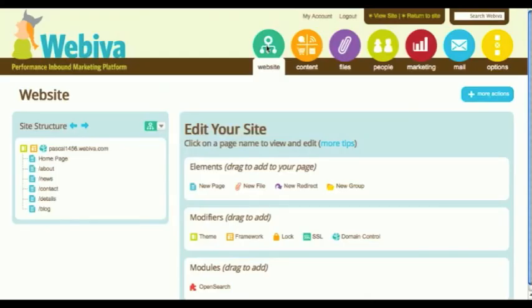Alright, well that's a basic overview. There's a lot we didn't cover in the system, including the files, the people, the marketing tab. That should be enough to get you started with a basic site, and you can play around with the rest of the stuff and see where it takes you. There'll be more tutorials talking about menu systems, importing different themes, how to use the mass mailer, how to use the people tab effectively. We've got lots of stuff coming soon.